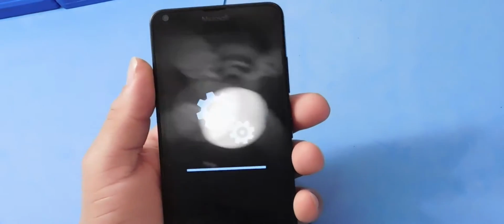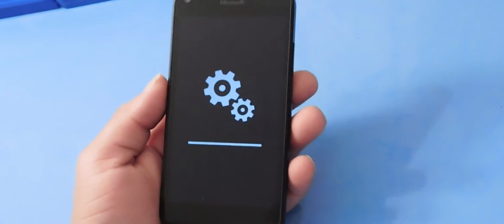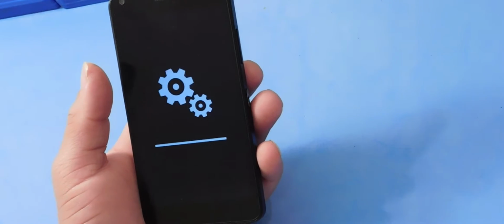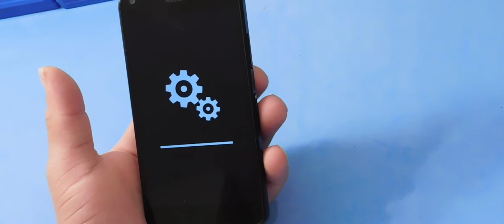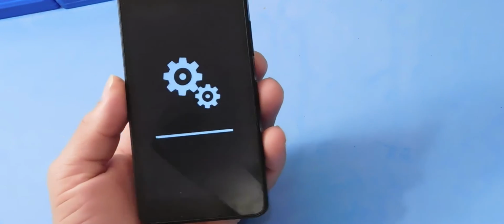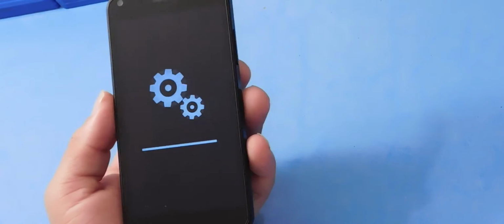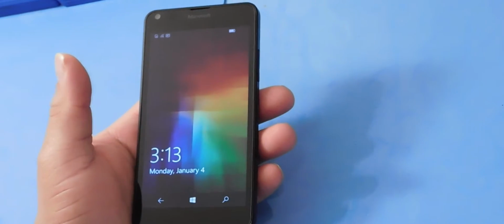All right, guys, so we are almost done with this installation. As you can see, right now it is almost at the end, and we're just waiting on the device to boot up. So, a recap real quick. I am installing Windows 10 on this Microsoft Lumia 640. Windows 10 is coming out soon for these devices, but at your own risk, you could download the preview version of Windows 10. Okay, guys, so the installation is done, and it took a while. You're talking about maybe an hour tops for the complete installation.